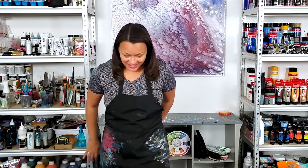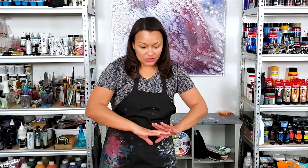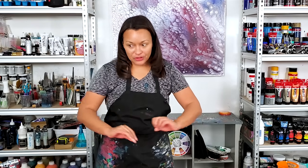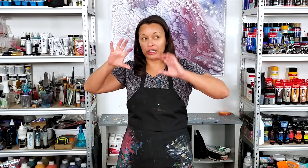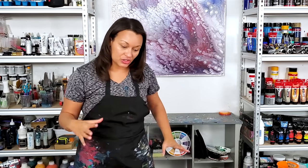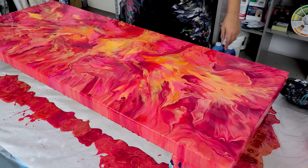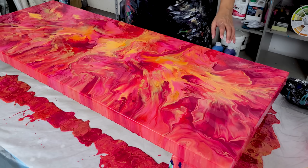I really like it that you could see how little yellow I poured on top, but because that color was on top, it immediately kind of spread out over the top. So that's why I like coming back in and bringing those bottom colors, pushing them back in so that you can really create your own kind of palette and your own composition out of this. I really like it. I feel like it has a good flow to it.